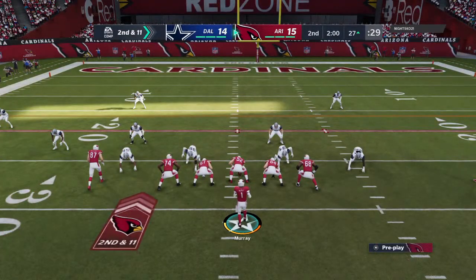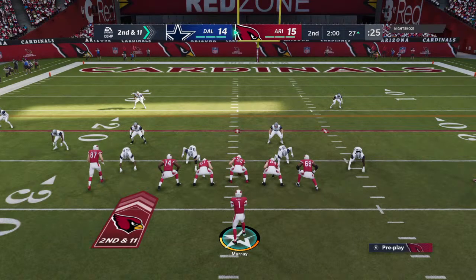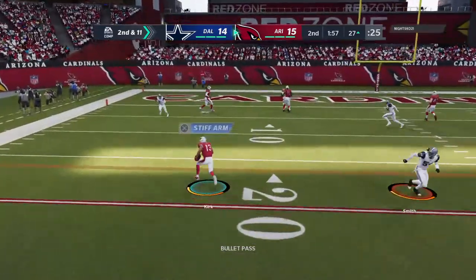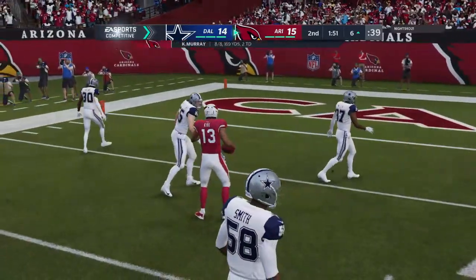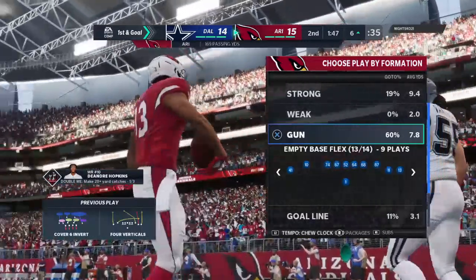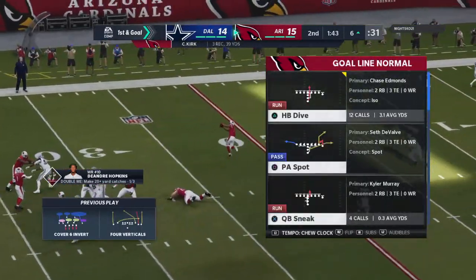Second and 11 now. Check. Watch 54. Mike 5-4. And now Murray's going to set up to throw. That's going to be caught by Kirk. And down he goes, taking it inside the 10, just shy of the 5 at the 6. Last play they got stuffed at the line. Different story here, over 20 yards. The 6-yard line.